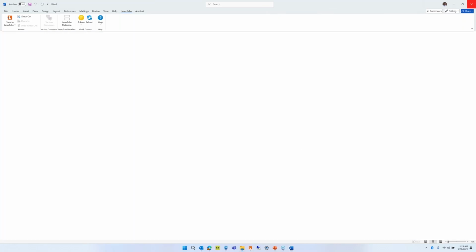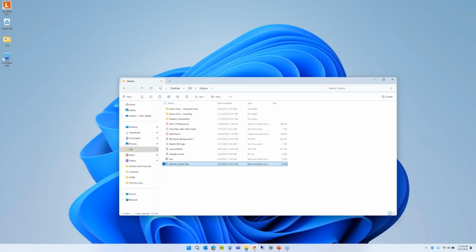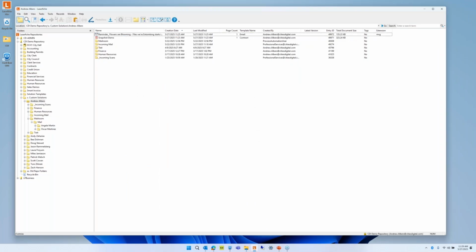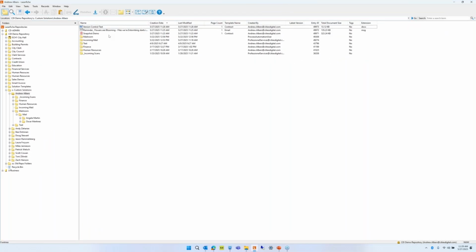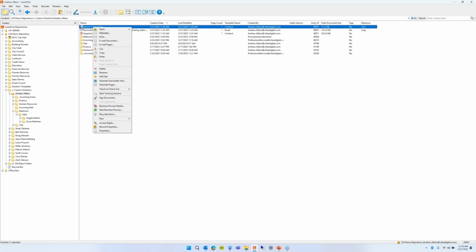All right, so this is in Laserfiche now. Let's go ahead and close this out. Go to our Laserfiche repository here. Make sure we hit refresh. So our document is in Laserfiche now. Now we can also enable track changes on documents. So in Laserfiche, you can track changes. Obviously, you have version control, so we can track changes on documents.